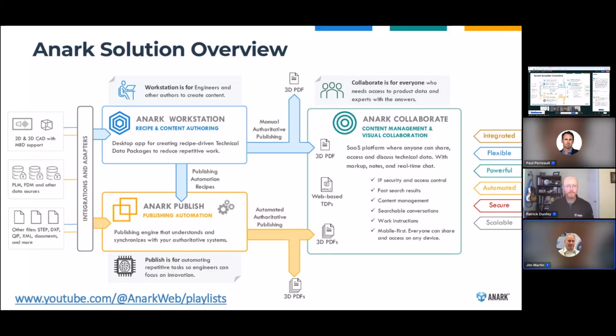We're going to update all this coming up in the next few months with the new Content Center collaboration. But for now, the foundation hasn't changed. The way that we are using recipes, Workstation to create these documents and make them available as standalone or web hosted items on premise or SaaS, either way. So please go ahead and take a look at those playlists and see if there's anything interesting.